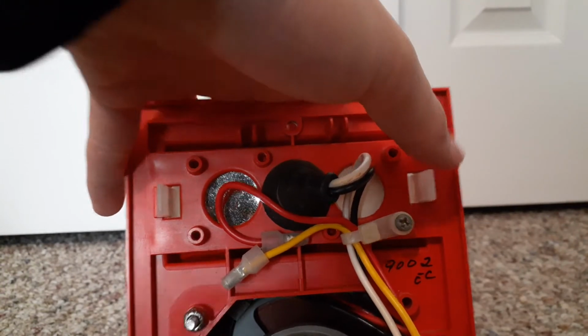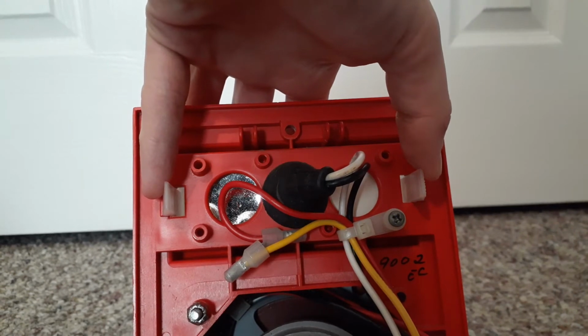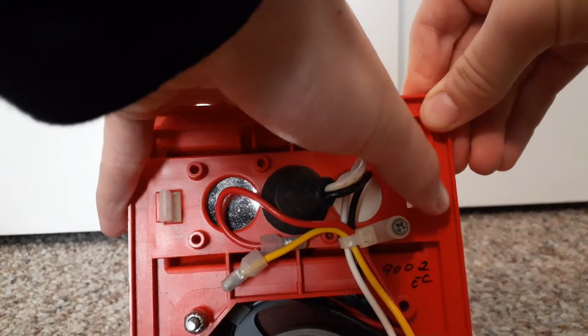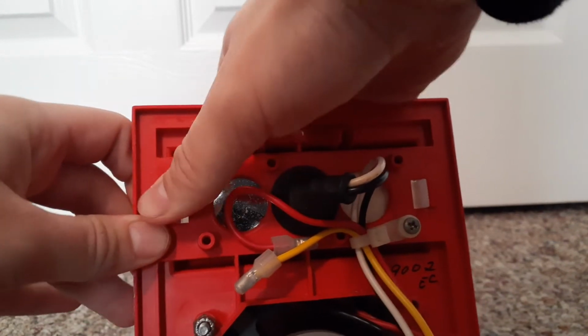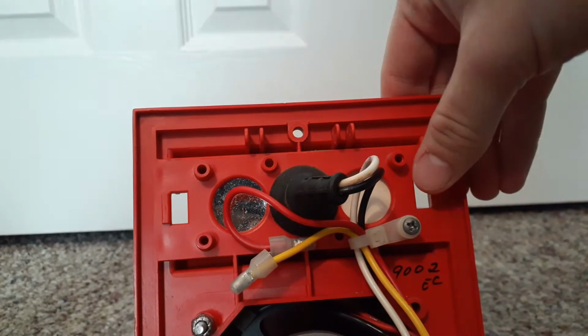First, you have to take the lens off, and how you do it is, you see these two white tabs right here? You have to push them inwards. You have to push the right tab this way, and then it pops a little bit out, and then you push the left tab in to the right, and it pops out. And then you take the lens out, like this.